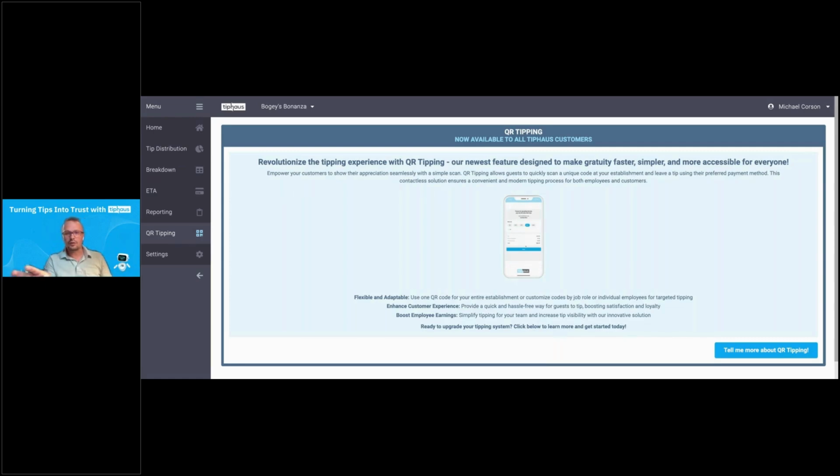So really cool features, really cool things that we're seeing with this already. Our biggest adopters so far have been hotels, but we're seeing a lot of use cases that we didn't expect. So maybe you have a cool way that we could use QR tipping. Lots of interesting ways I think that restaurants could utilize this to bring a little bit of money into their business, and specifically bring that money to employees who are doing awesome work who maybe aren't always recognized in the form of a tip. So definitely cool stuff.